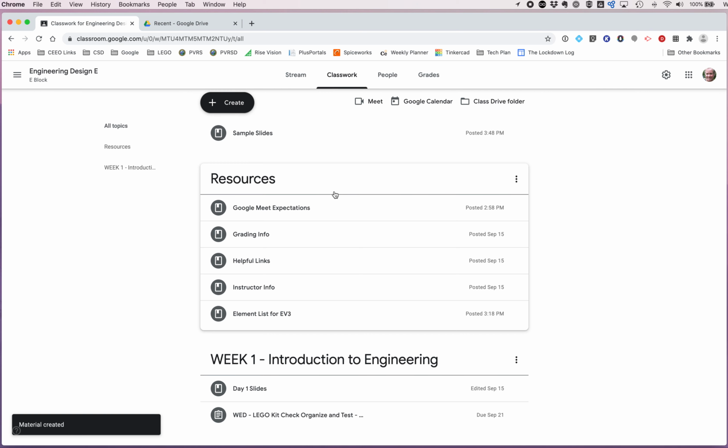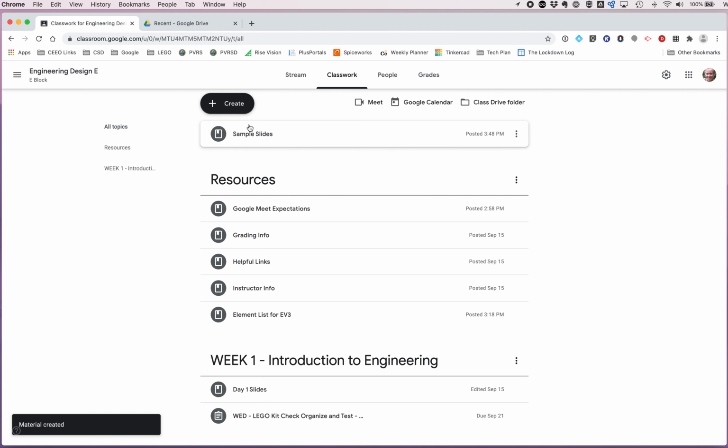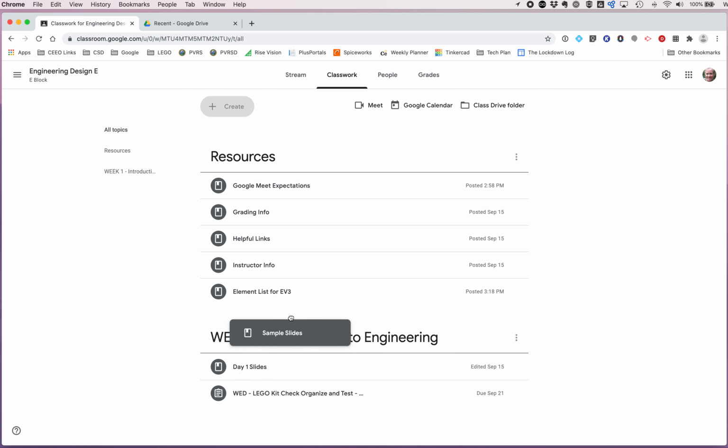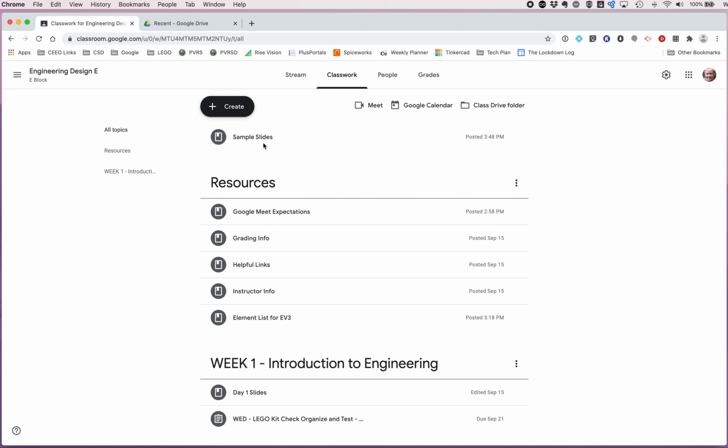All right, now let's go back to it. The post is important because it's going to help you get a list of your class later. All right. Oh, here it is up here. I didn't click where it should go. Okay. I'll just leave it up here. I'm going to delete it. But normally you drag it to wherever you wanted it. I'll click on that material.